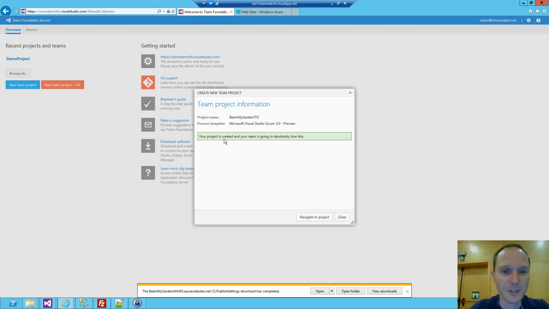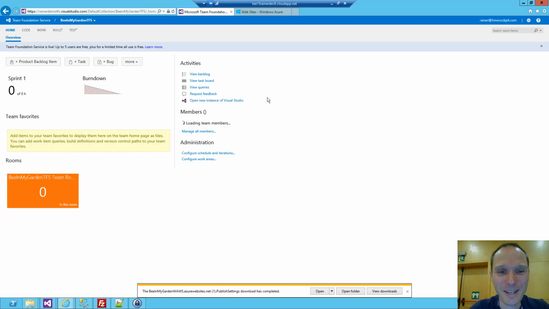Yeah, you see, I love this status message. Your project is created and your team is going to absolutely love this. I really love this status message that the team has added here to the website. So now let's connect the website Be in My Garden WAWS with the TFS project Be in My Garden TFS.